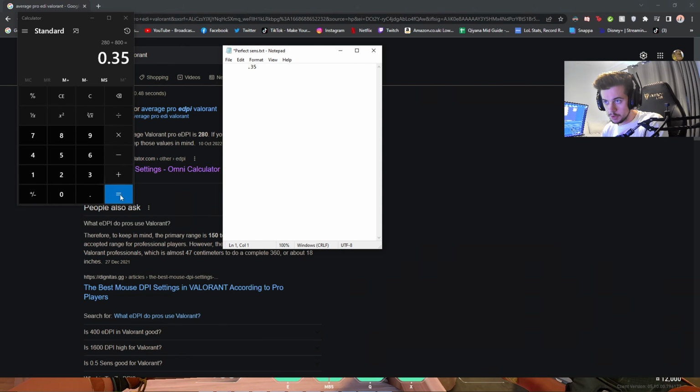Now we're going to want to do 0.35 times 2 times 2, that's 0.7, so we're going to write down 0.7. And then we're going to do 0.35 divided by 2, and that is 0.175. Now these are our three numbers here. So we've got a high number, a medium number, and a low number. Right now we're just going to disregard the middle number, and we're pretty much going to do that the entire time. And we're going to just look at these two other numbers here, so the 0.7 and the 0.175. So we'll hop into game.